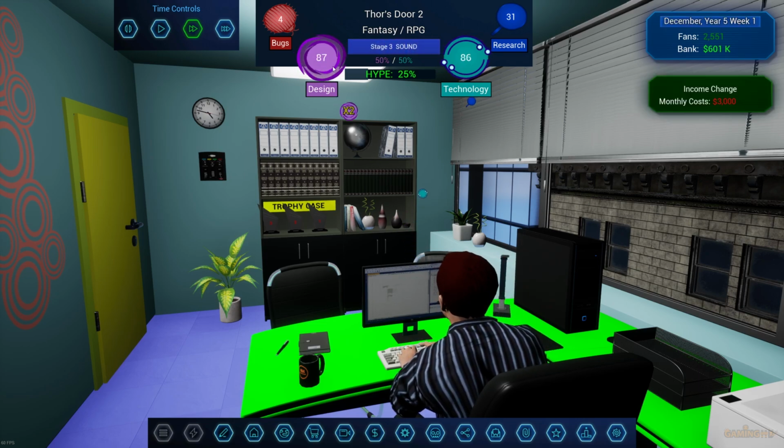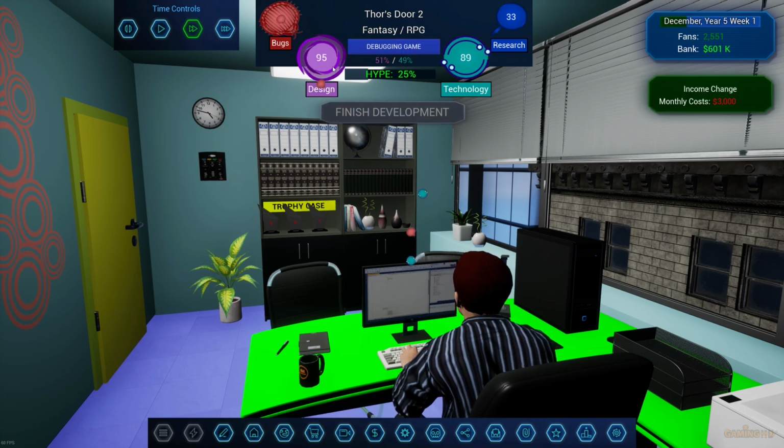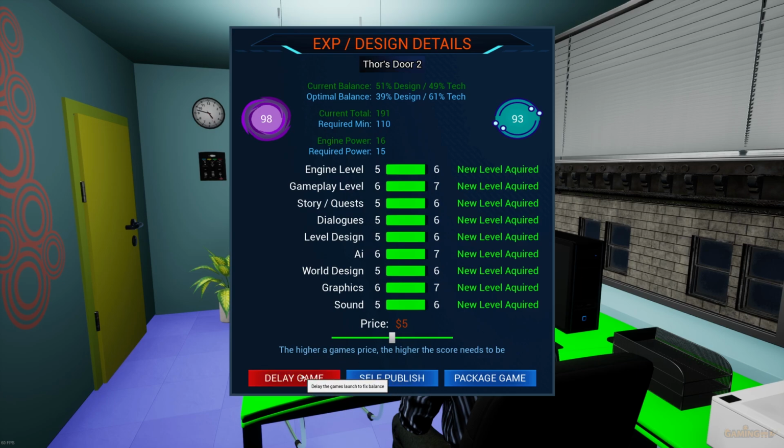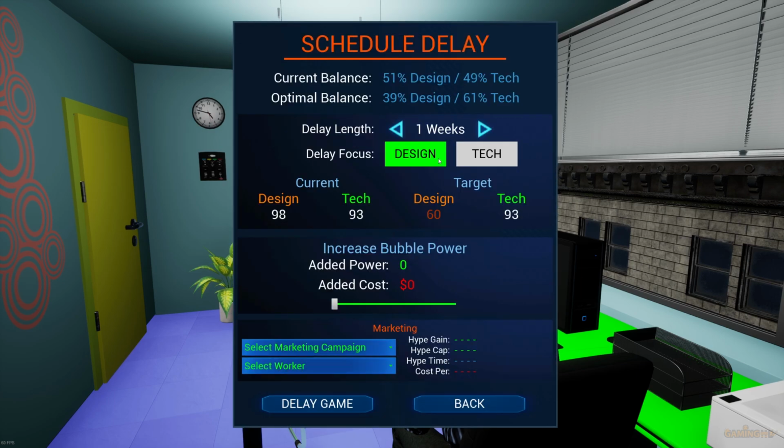Oh, that was a 2x. Another 2x. More in tech, more in tech. 50-50. Wow, that's terrible. Finish event. Okay, I'm gonna delay the game. And I'm gonna put 1 week in tech. And I'm gonna add power 1.